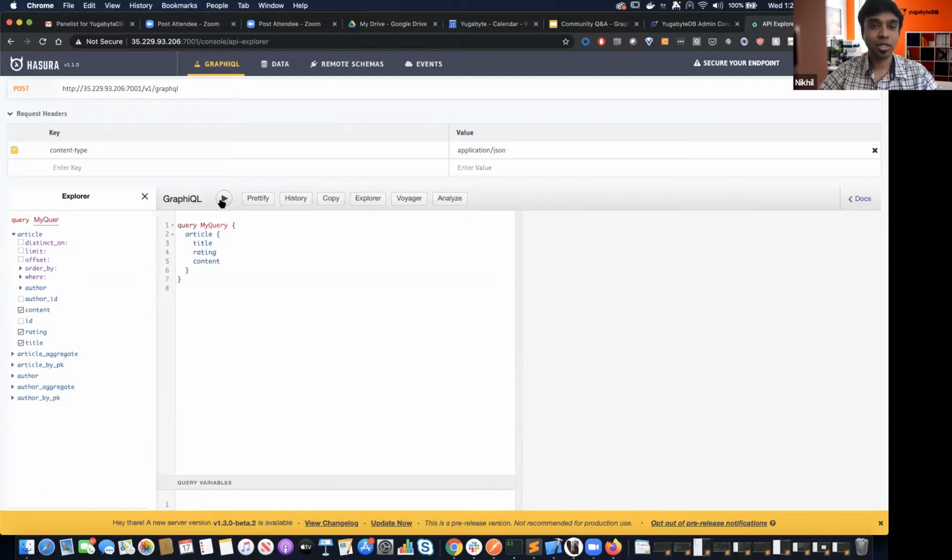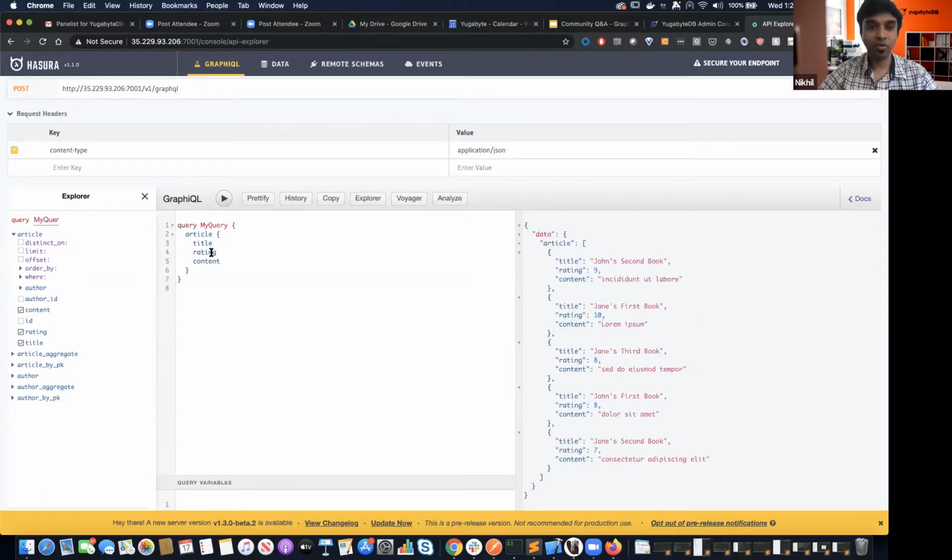So that's it. With just this small query, what I'm doing is trying to get all the articles that are available in my database. Since it's a small data set, we are not doing any batching or paginating here. Even GraphQL supports paginating your queries, right?